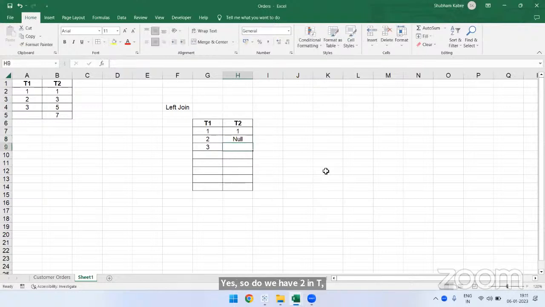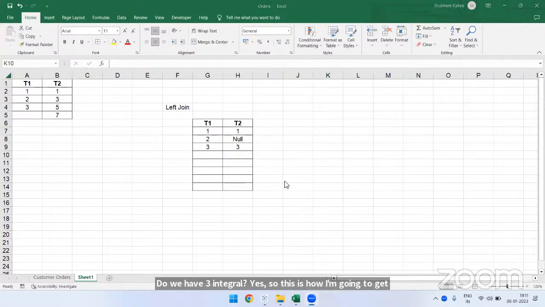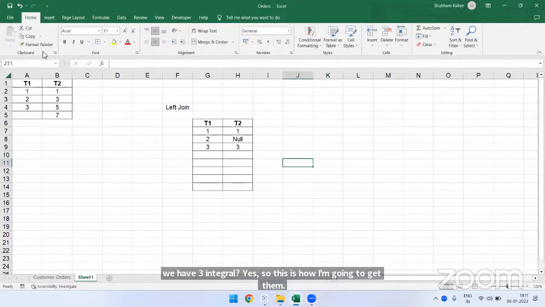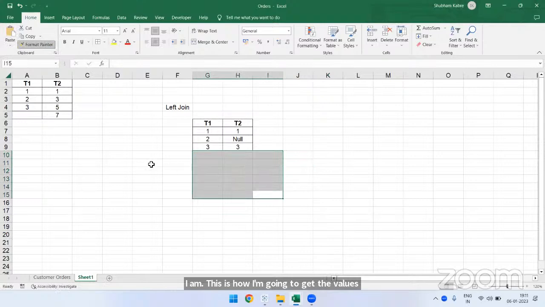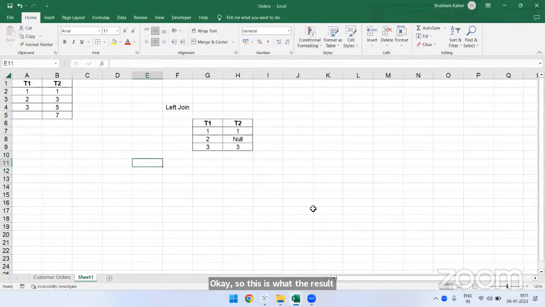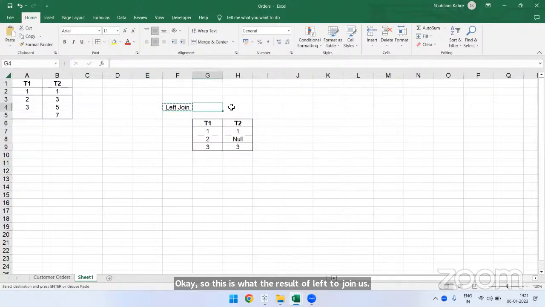No. So I will get null value. Do we have 3 in T2? Yes. So this is how I am going to get the values. Okay. So this is what the result of left join is. So we call it left join.